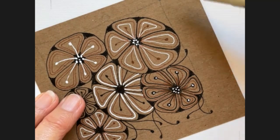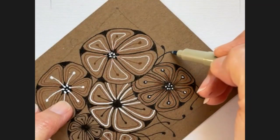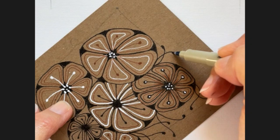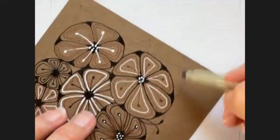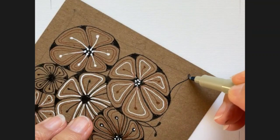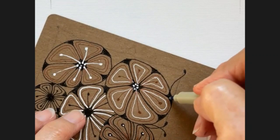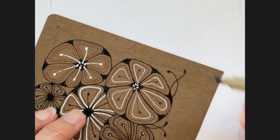And yeah, you can still see my border a little bit. And you don't have to stay inside a border. It's just there as a guide. Same thing with the string.